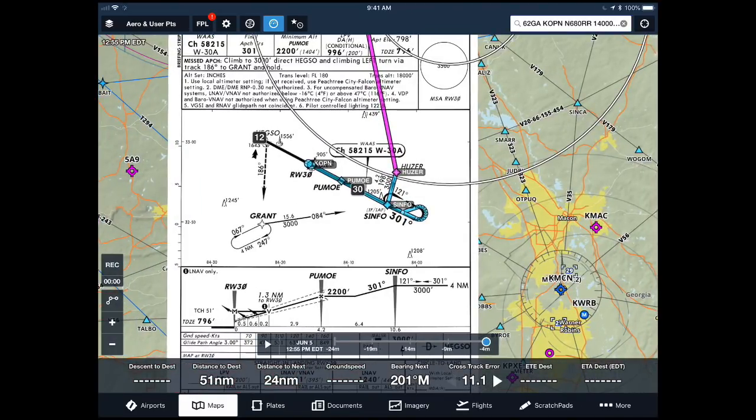But I still prefer the Foreflight view, having the one click to open and close the different instrument panels, having all of the bottom menu down here gives me all of the information that I want, plates or documents or airports or whatever it happens to be, with one click instead of having to hunt with it. Foreflight does, in my opinion, need to do some work on their map with labels overriding each other, and also on their nearest airport function.